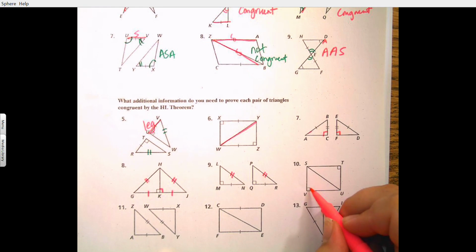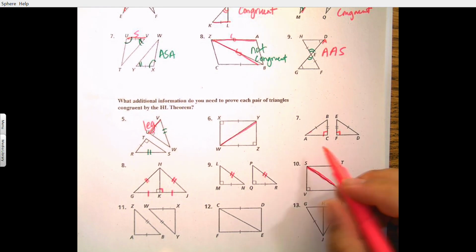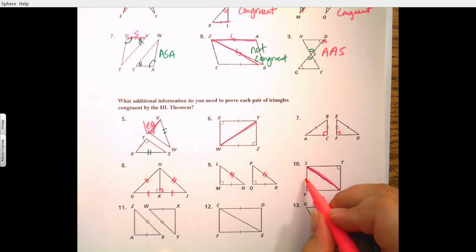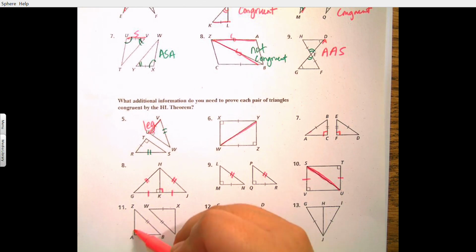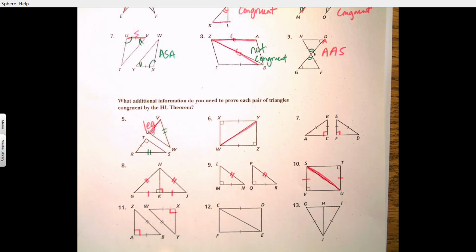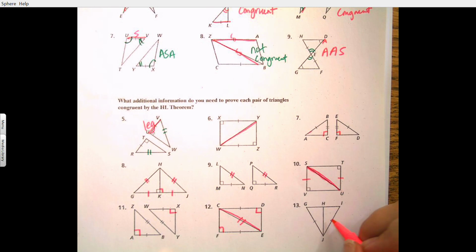Here I have my right angle. I have my secret, same side. That's my hypotenuse, and I need a leg. Here I have my right angle. Oh, nope, I don't have my right angle, so I'm going to add my right angle. I have my hypotenuse, I have my leg. Here I need my right angle. I have my hypotenuse, it's secret, and I have my leg. Right angle, hypotenuse, which is this guy out here, and my leg, which is the same right inside.